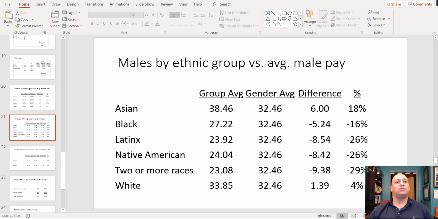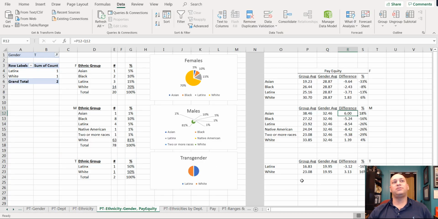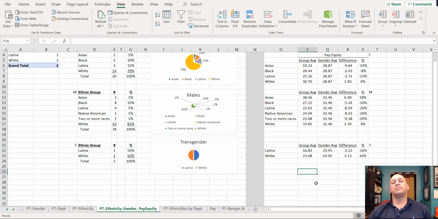And we'll also do the same thing for the transgenders. There were only 2 of them. There was one who was Latinx and one who was white. Their average was $19.95. So again, one was making more than the other since there's only 2 employees.